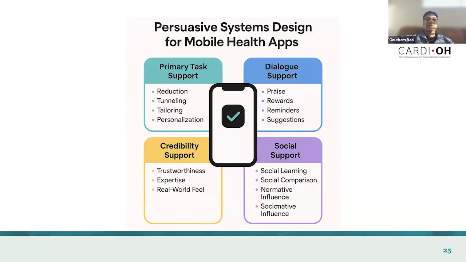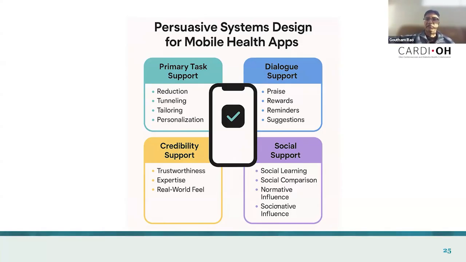Well, you don't send them a portal message saying, hey, check your blood pressure every day. They're not going to do it. You have to use something called persuasive design, which is an emerging concept. We have very little time to talk about it, but there are critical components to any application. One is primary task support, reducing and tunneling, which means getting to the issue at hand.